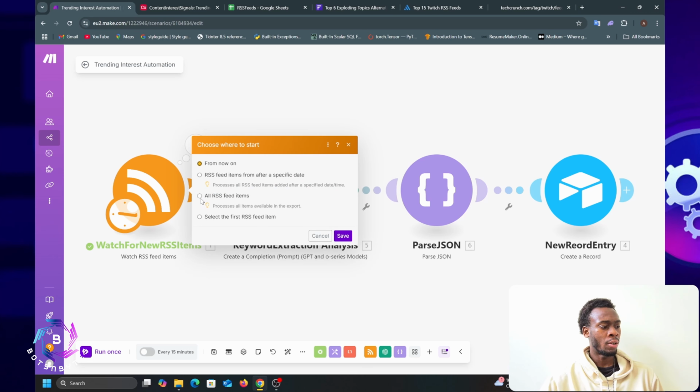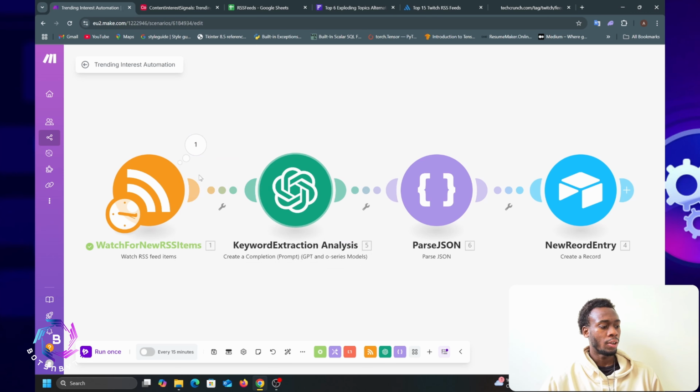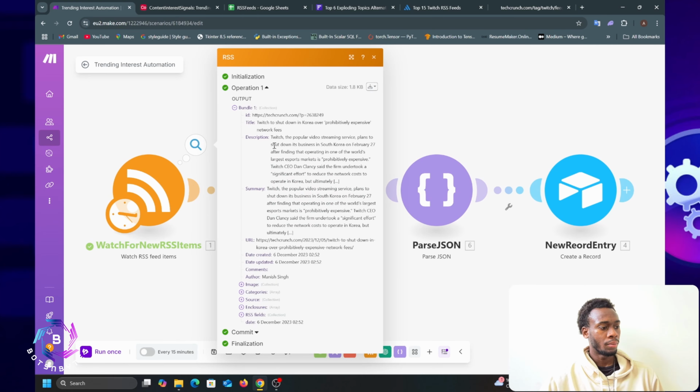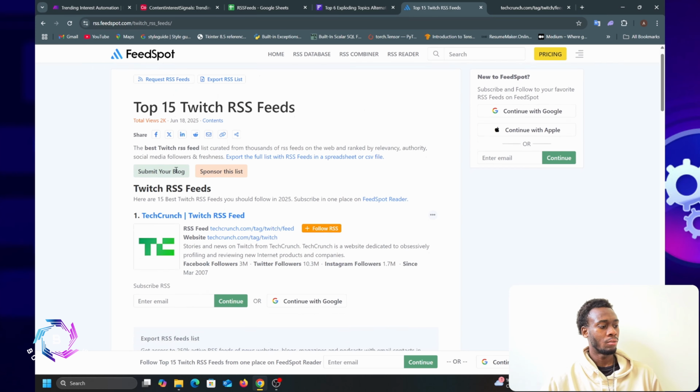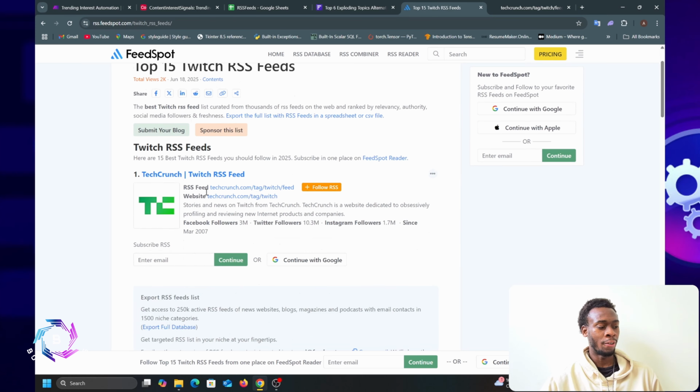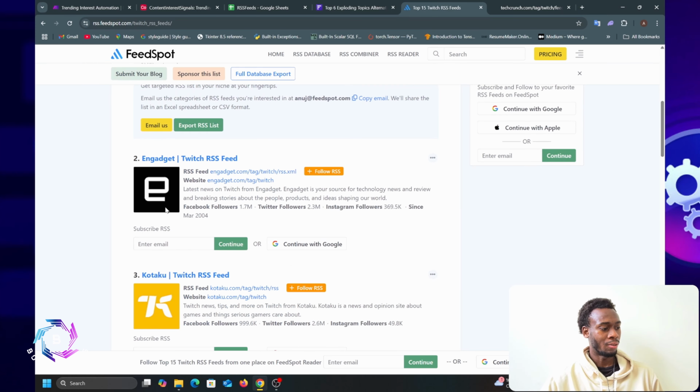Okay, let's go all RSS feed items because it doesn't return any new data. Okay, but this was from what date? This was 2023, so it's not recent, but as you can see, it's good to test out your RSS feeds if they're current. Wow, this was written in 2025, but wow.